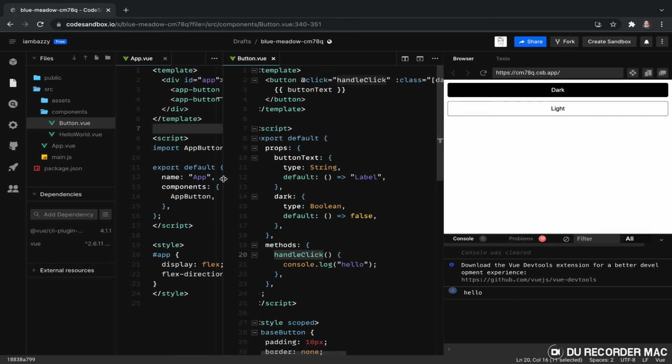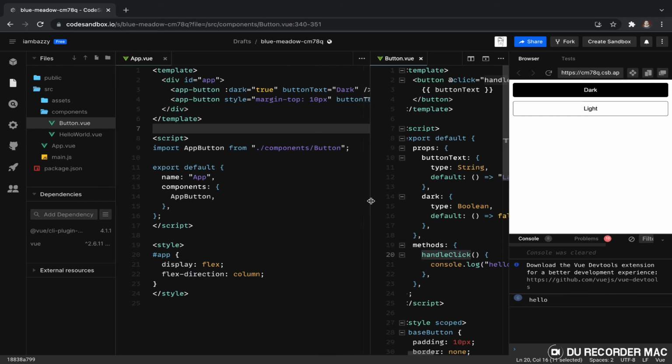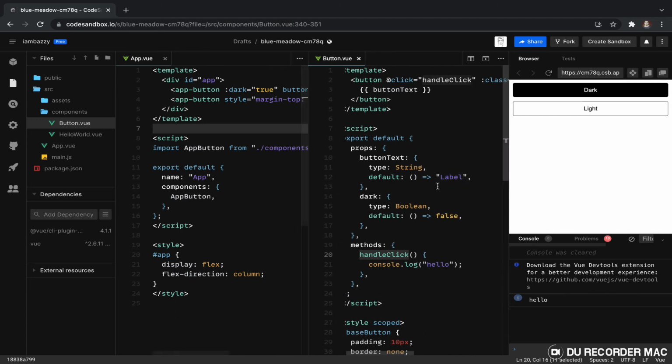But the catch here is that we've got two different buttons. Let's say the dark performs some operation, let's say operation 1, and the light performs operation 2. But in our case right now, dark prints hello to the console and light also prints hello to the console. So that's not really useful, right? So let's make it a little useful.